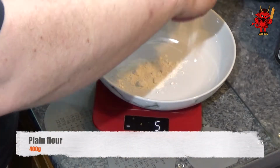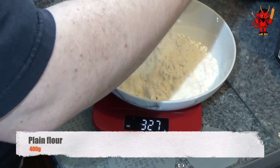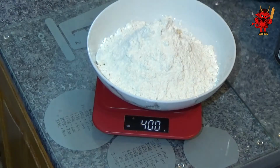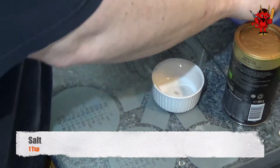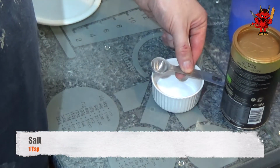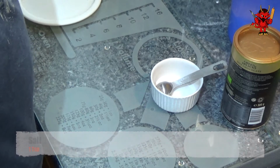Now that the sugar is creamed, it's time to add the rest of our dry ingredients. So first up, we're going to add 400 grams of plain flour, which we're going to stick in the mixer and mix together. And then we're going to follow that up with 1 teaspoon of salt, which you can either measure into a separate ramekin or put straight in your mixer. I'm doing the ramekin just for ease of the video.